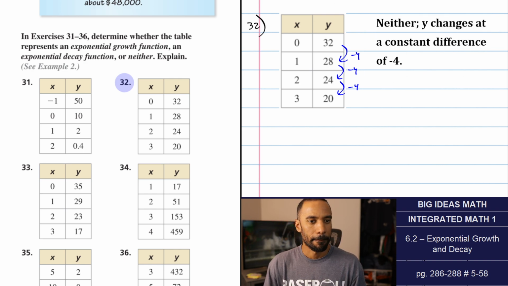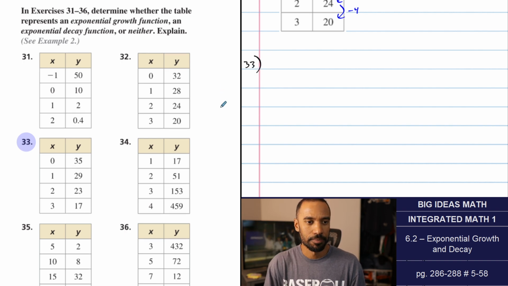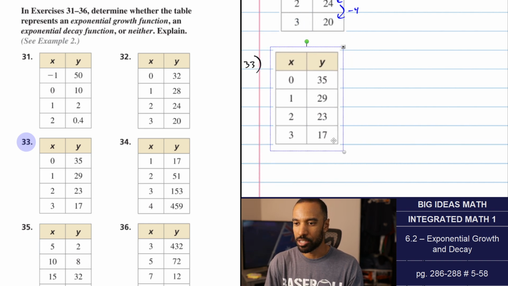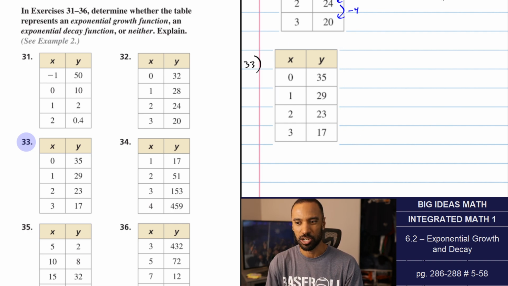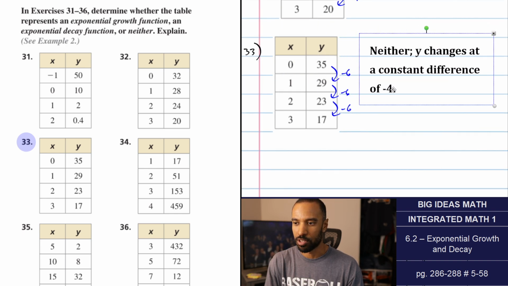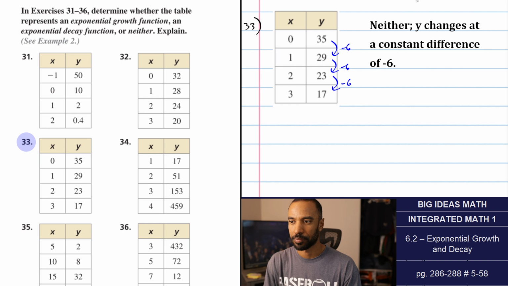Okay, number 33. These are ones I can do a little more quickly if I wanted to. I kind of want to, but as long as I involve everything with you, I'm going to write as much as I feel I need to. Y, again, looks to be going down, and these are all decay for some reason. When are we going to start increasing? But here, y is going down by a certain amount. As you can tell, it's a subtraction of 6. Kind of same issue as before. This is linear. This is not exponential. So if I take what I stated last time and do it again, y changes by a constant difference of -6 as x increases by 1. That's linear. That's not exponential growth or decay.